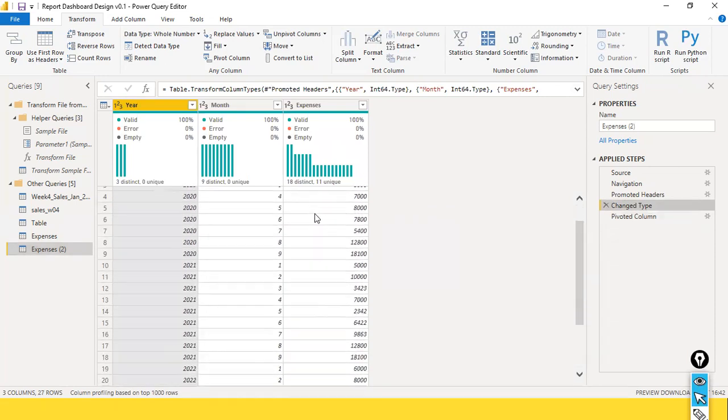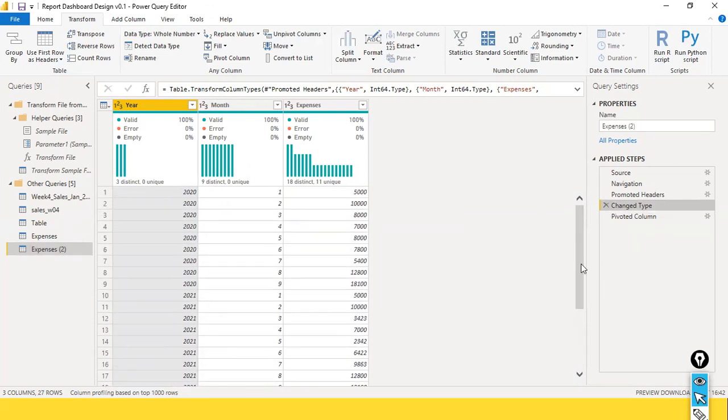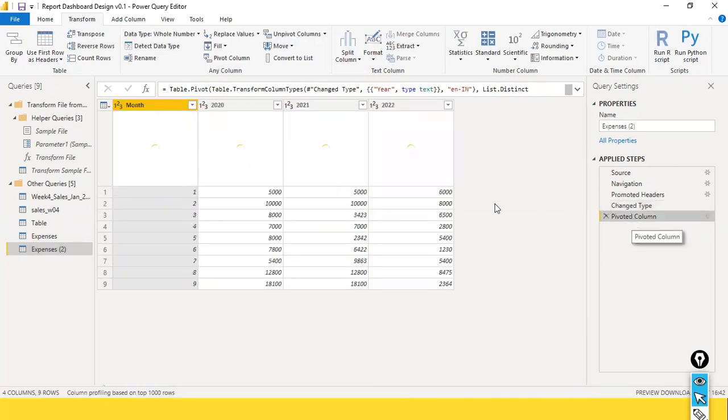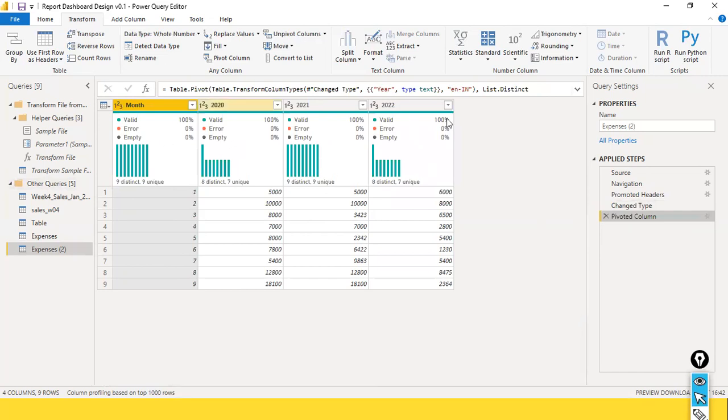In this case, the number of records is not much, but where the volume of the data is very high, if you rotate it like this, it will be good. Especially with the number of years in the year column, you will get it in a single compact shape to gain insight in a pretty fast manner. For each month and each year, what are the sales or expenses? How much expense did we incur?